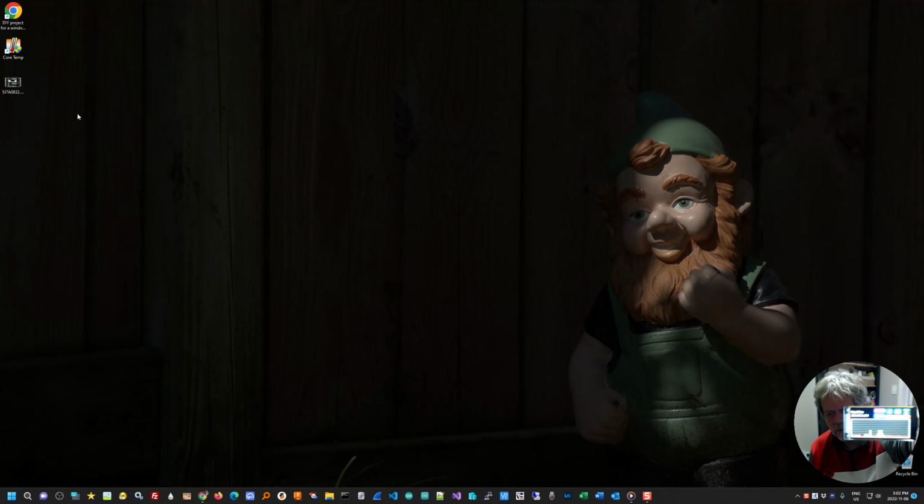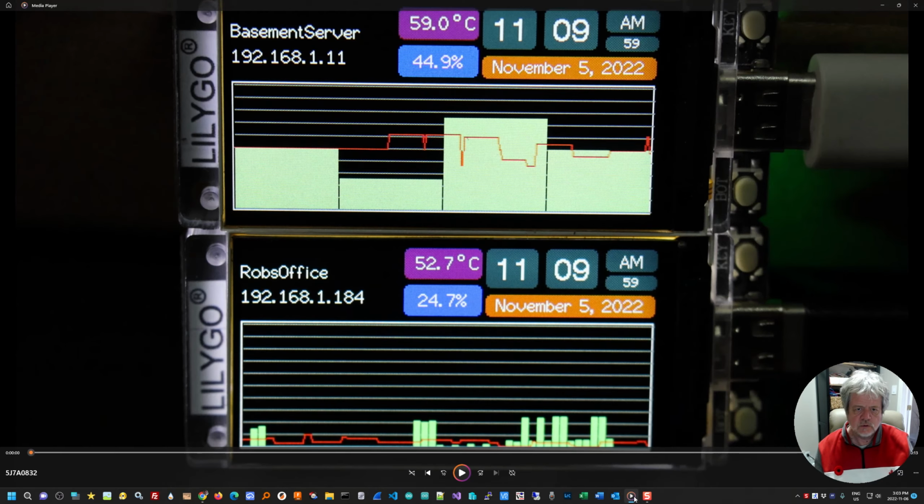So I'll bring it up closer, although it's not really going to give a great picture. So what I'll do is, there it is, it's monitoring this computer, and in the background this is the CPU being utilized. So let me just bring this up here, which will give you a better picture of it. So here I've got two such devices. I did this recording yesterday, and one's the basement server, and one's this computer that I'm using here now.